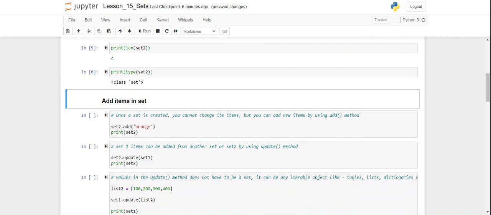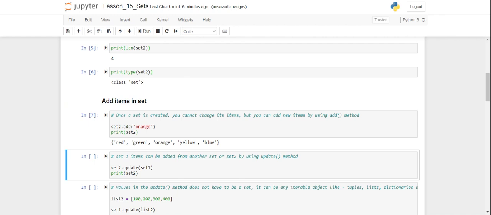So if you write the set, then dot add, and then within the parenthesis, you write a value, that value is added to the set. As I told you, it's unordered, so it's not necessary that it will be added at the end or in the middle, because it will give you a new index value, or it will be printed in a different order all the time.